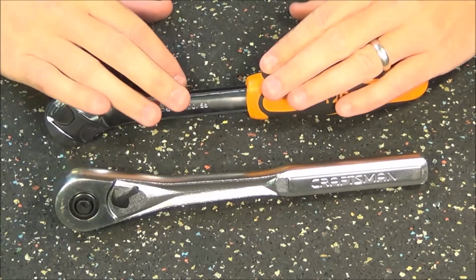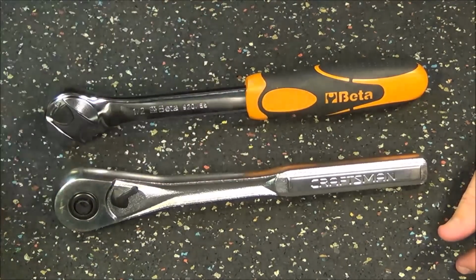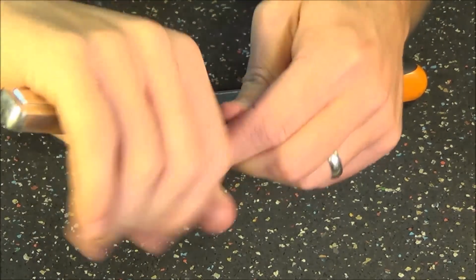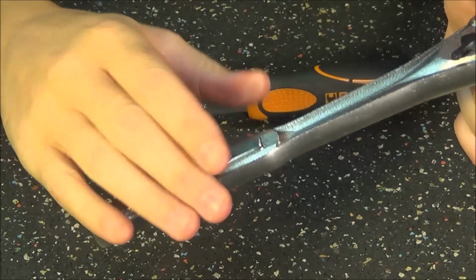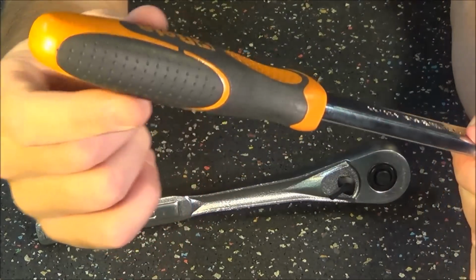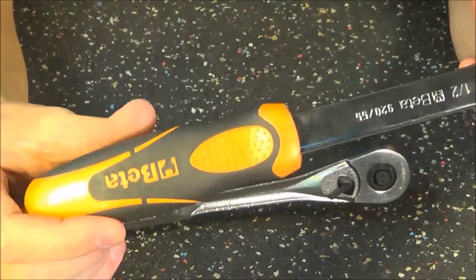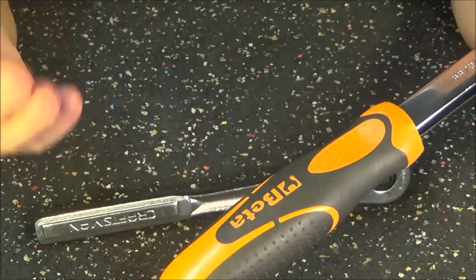To compare the Beta ratchet with a standard half-inch drive Craftsman ratchet, the first thing that we're going to look at are the handles themselves. Now you can see on the Craftsman ratchet there are 4 distinct, fairly sharp corners that make up the handle itself. And when you're using this and you apply any force at all, those edges are going to dig into your hand and can cause pain and discomfort. But with the Beta ratchet, the plastic and rubber overmolded handle is very comfortable in your hand. All the edges are rounded and it fits in your hand very well and does not cause any pain or discomfort with extended use.